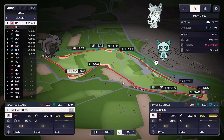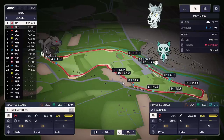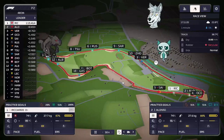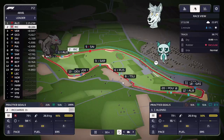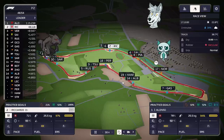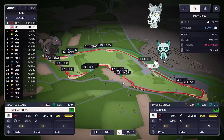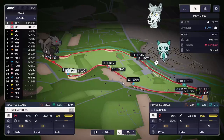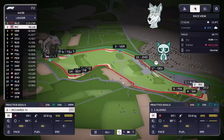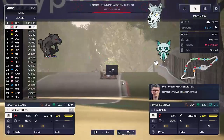Somebody came by and told me about that because they saw that I had some components that were going bad. They said to put it on in one of the practice sessions before qualifying, and then everything should be fine, according to them. They said so. Okay, so they were just misleading me then.